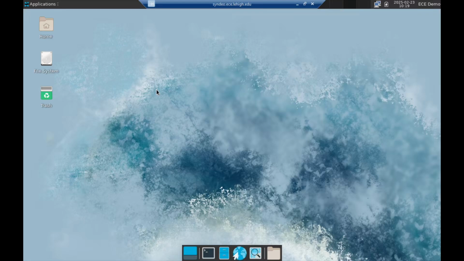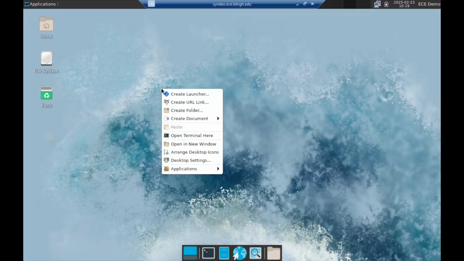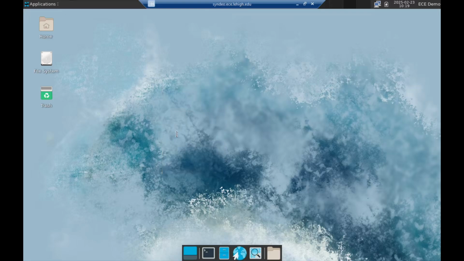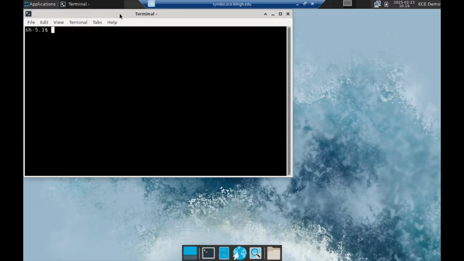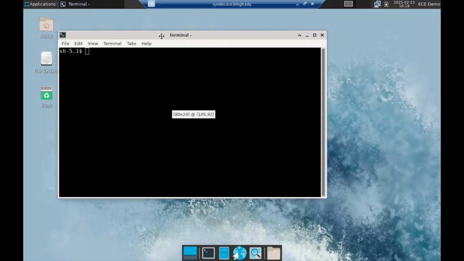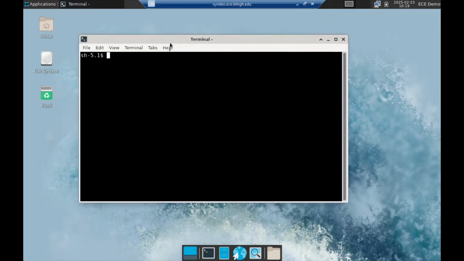We're going to actually connect into another machine just to demonstrate graphics coming back to the device that I'm logging in from. One thing you can do is click on the little icon down here at the bottom, and this will give you a terminal. The other thing you can do is right click in the middle of the screen and then come down here and click Open Terminal. Okay, I'll move this down here just a little bit.